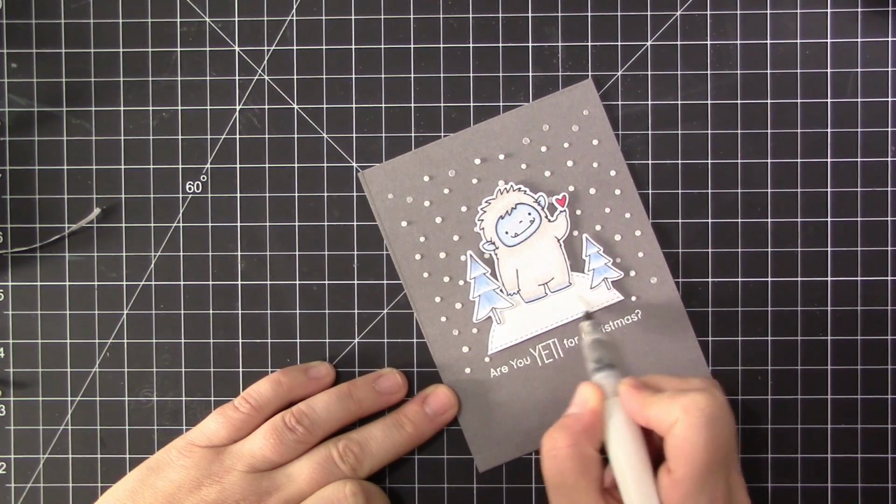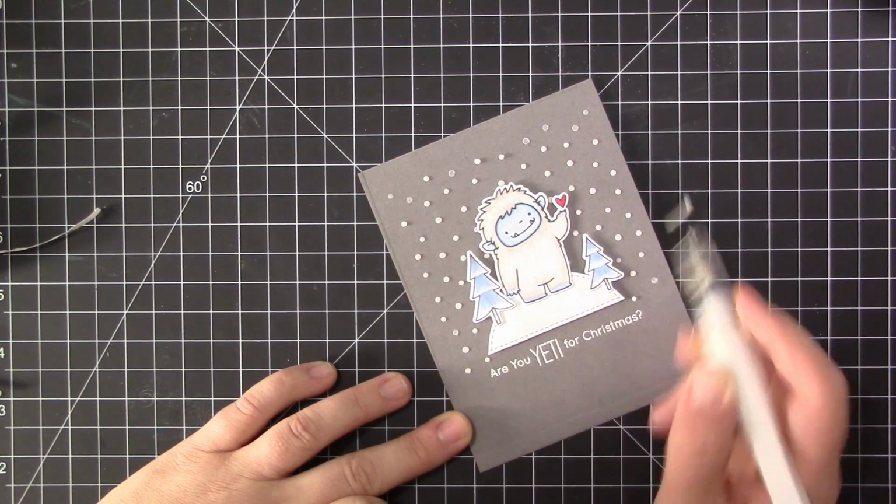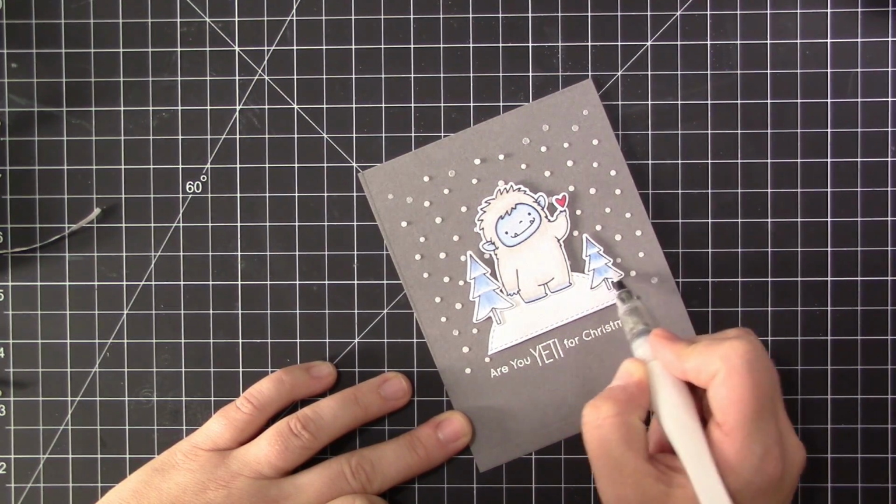And then the last thing we're going to do is take a clear Wink of Stella and add a little bit of glitter to the snow hill just to make it sparkle and shine. And then that's going to complete the card for today.